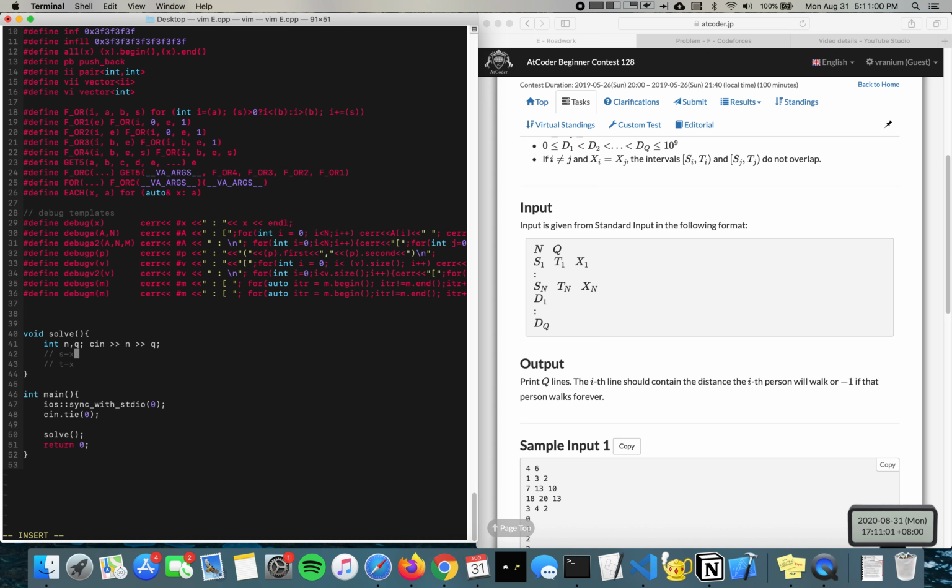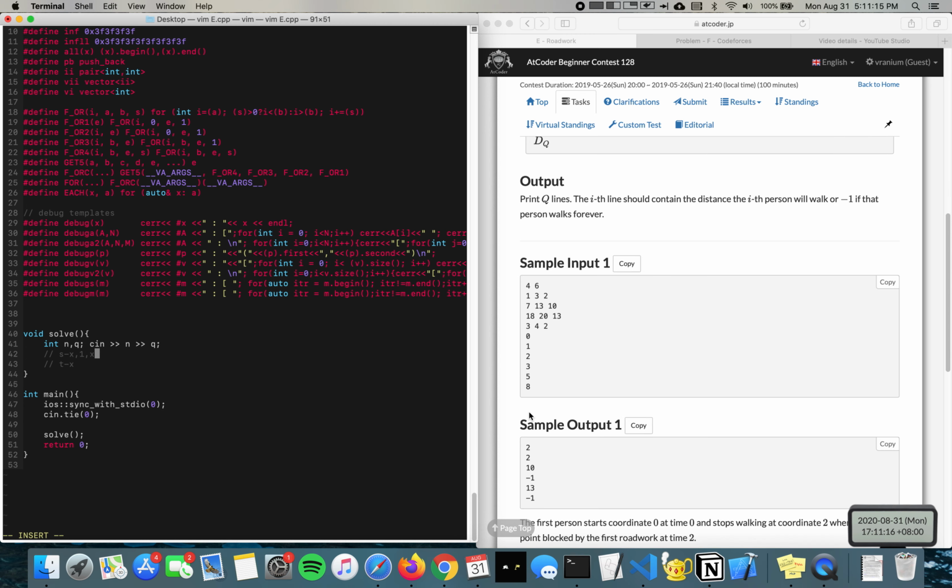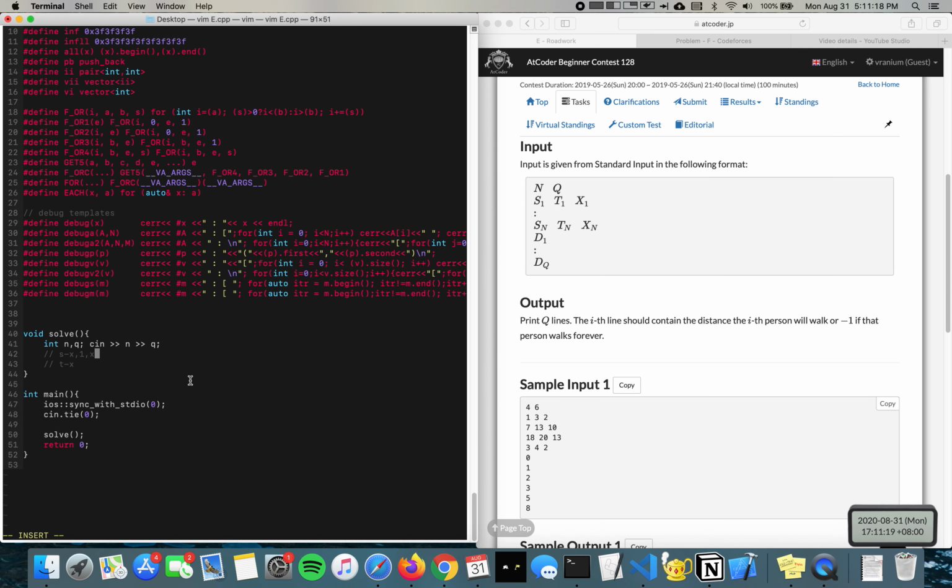So s minus x is the start of a blockade, so we'll give this value 1, and we also need to keep track of how far along the blockade is, because we need to output where they get blocked. The same logic applies to whether it's the start or the end of a blockade. If it's the end of a blockade, let's keep it as -1, and also x to know which one we're taking out.